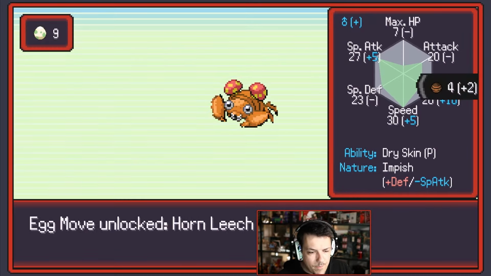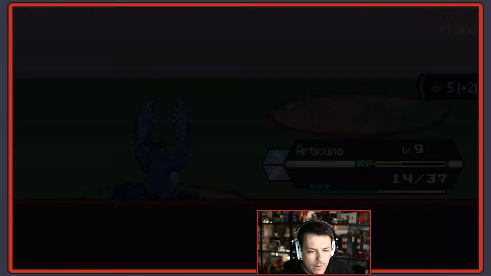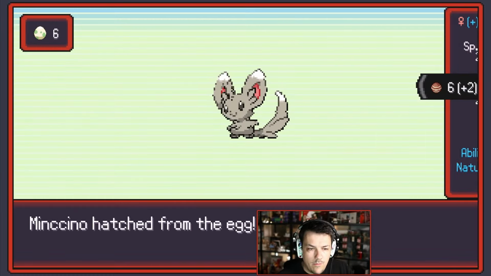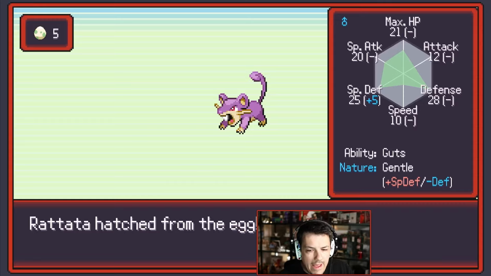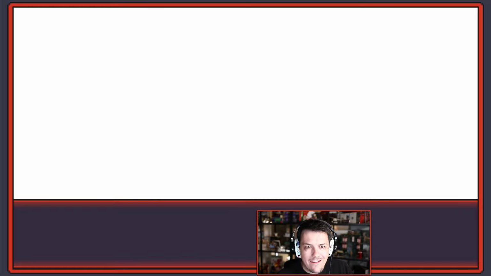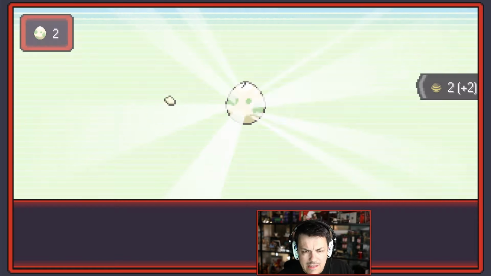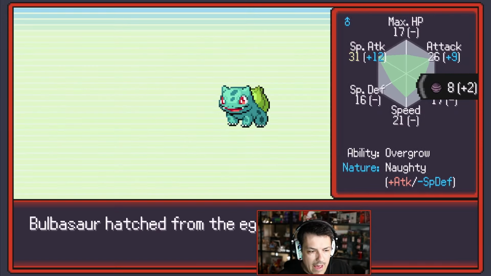We have a Paras with Horn Leech. A Pumpkaboo with Dire Claw. Magikarp. Just a Magikarp. No special move. Minccino. Our first one with Tidy Up. A normal Rattata there with Psychic Fangs. Skwovet. Thankfully, not shiny. Skwovet again. A Joltik. That's our first one with Earth Power. That's pretty good, actually, on an Electric type. Venonat. And a Bulbasaur. Nice.